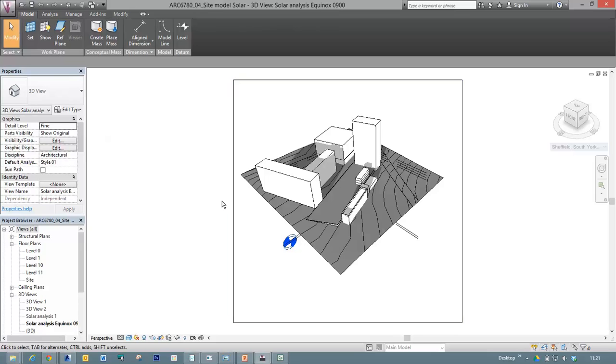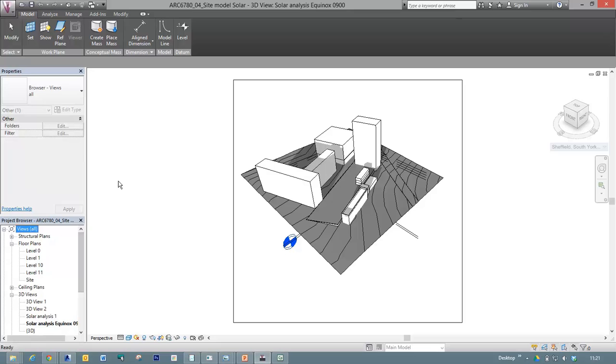All of those tools that I was showing you before in terms of the view cube, the different views, are all exactly the same. Here's our properties, exactly the same as Revit. Here's our project browser. I've got these docked slightly differently, but it's the same.